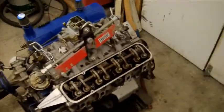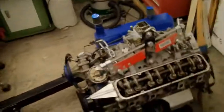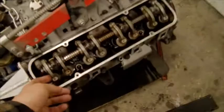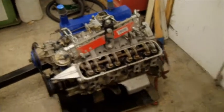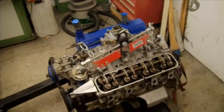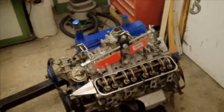There's my engine waiting to go back in, all stripped and checked, and can't find anything wrong with it. I thought I'd got a tappet issue, quite a bad one, but it isn't. It's fine. I cannot find anything wrong, so I'll put new head gaskets and everything on, and I'll stick it back in the Jeep when it's dry, hopefully tomorrow, and get it going again.